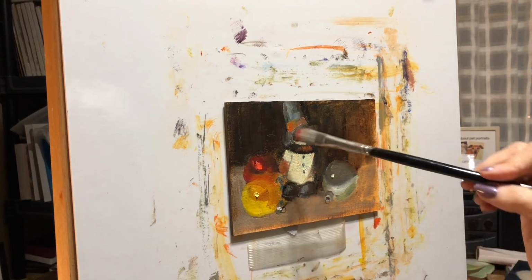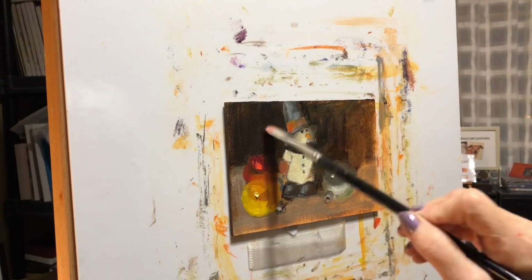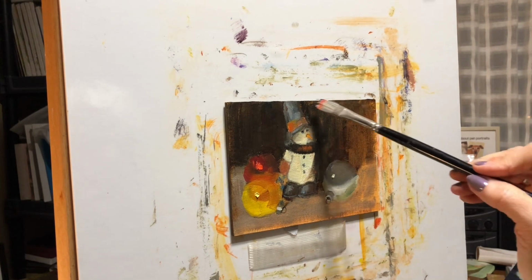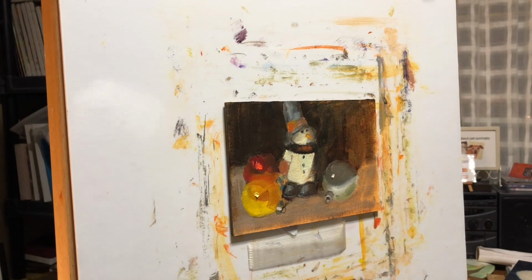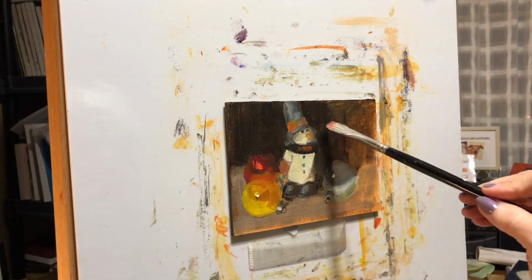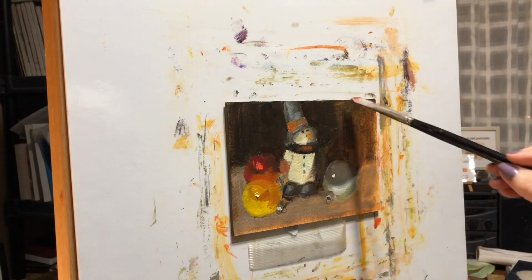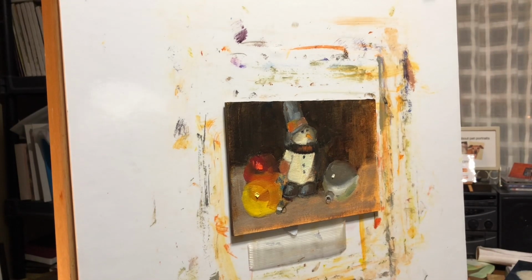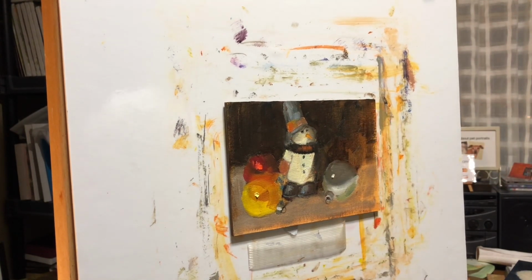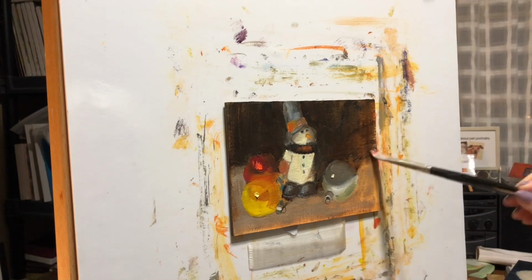I'm looking closer at how that hat and scarf is shaped. And we may need to lighten up some more of this hat so it shows up against the dark background. Right now, the background is not as dark up there as I'm painting it. I've chosen to go darker. But the orange that's underneath there, again, you do see some of it, and it kind of creates a nice warmth, I think.